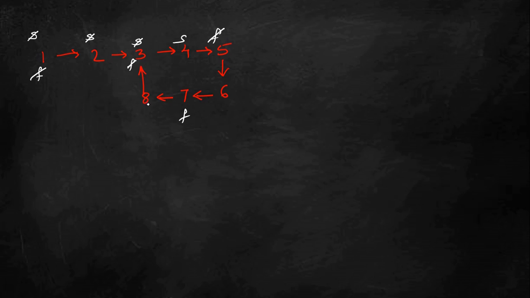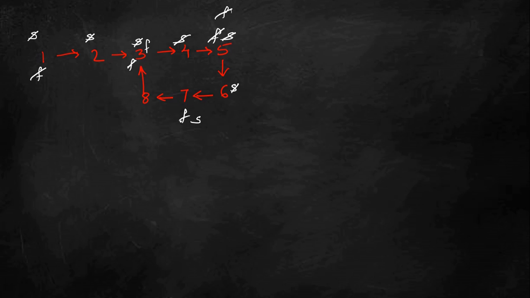Again fast pointer will move 2 positions, so it will be here. Slow will move 1 position, it will be here. Again fast pointer will move 2 positions, it will be here, but at the same time slow pointer will move 1 position, so it will come here. So it won't meet at the end of the loop, it will still be at a different position than the fast pointer. Now again fast pointer will move 2 positions, and slow pointer will also move 1 position, and both will come here. Now both fast and slow pointers are at 7, so this means that a cycle is there.